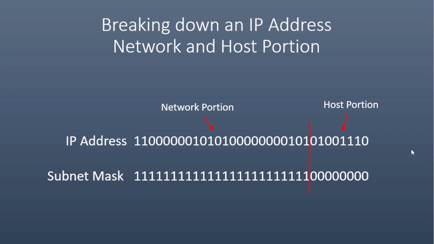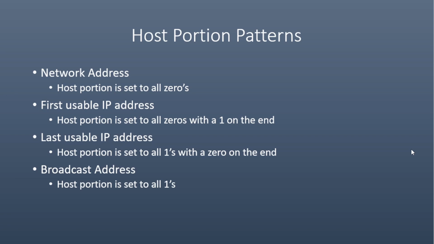Right? So let's look at what we can now do with the IP address, because I mentioned finding out some information about the network. So the biggest part of this is identifying the host portion. Once we know what the host portion is, the host portion has a bunch of patterns to it that allow me to figure things out about the network that I'm on. So if you sit down in front of a computer, maybe enter ipconfig, or ifconfig if you're on a Linux box, and you look at the IP address and the mask, you can find out a bit about the network that that computer is plugged into.